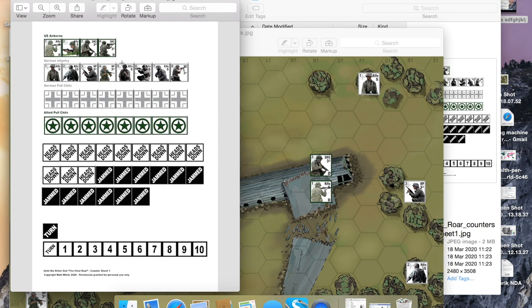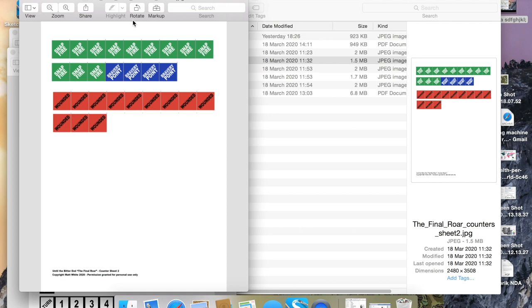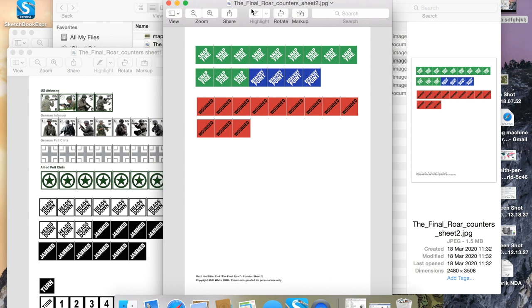This game's complete. There's your pull chits. They go in the cup. Then you have some gameplay related counters here, heads down and jammed. And again, I've done separate videos on all those mechanics and how all those mechanics work. So just check out my YouTube channel for that. And that's the second sheet of counters. So not a huge amount of counters that you need. And I did this very deliberately for people so that you could print the game out with just a few sheets of paper.